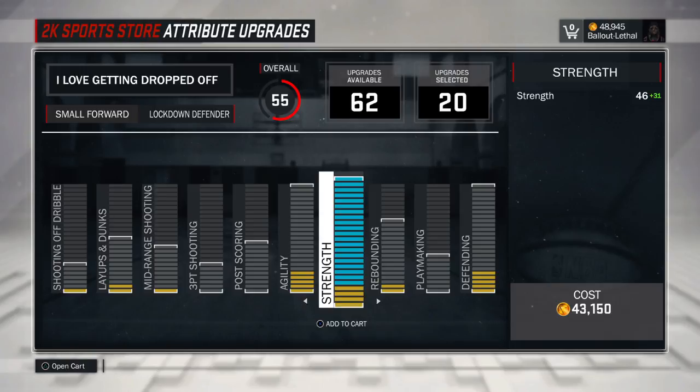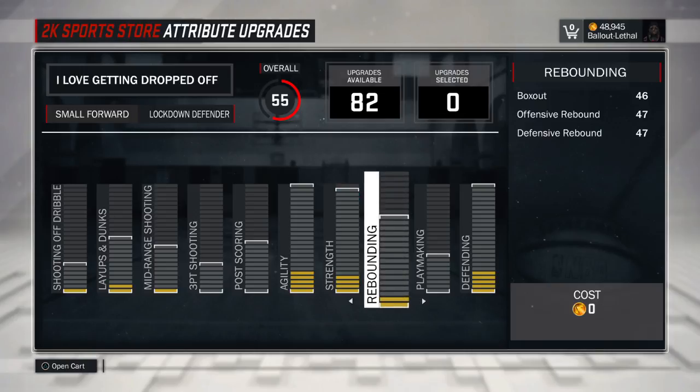I don't know why 2K just doesn't bless you with the one more upgrade in the strength category, but it is what it is, man. So the strength goes up to a 77, which is once again pretty good, because if you in the paint, if you actually do use post moves on the lockdown, then that's gonna be useful. Plus if your box out is high, the box out is pretty decent on the lockdown too, which is what we finna get into right now.